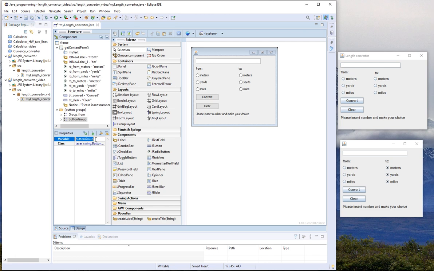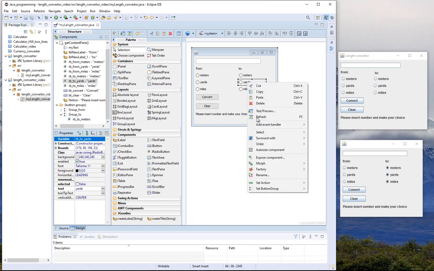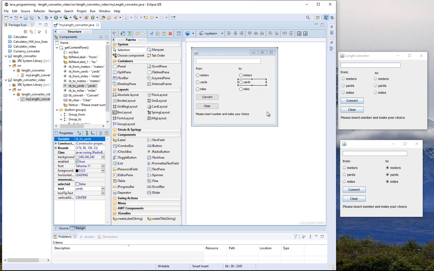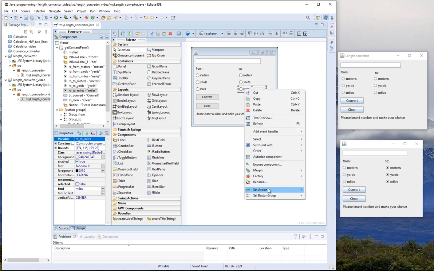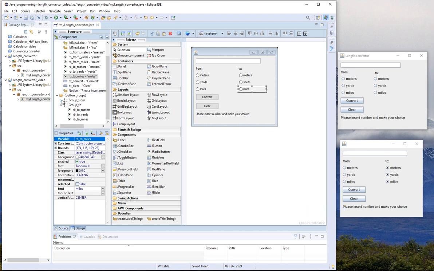Let's call this group 2. Now inside, where is the RB 2 meters. And do the same for the yard. Set radio button group 2, and 2 miles. Okay, so now let's check.